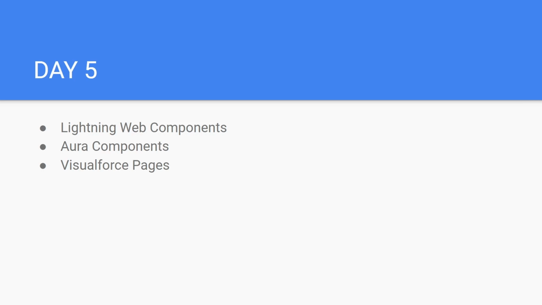On the last and final day, we are going to revise the UI part, the front end development of Salesforce. And if you have any experience with Visualforce pages and Aura components, feel free to revise those as well. If not, it is recommended from my end that you prepare for Lightning Web Components, because that's really a very hot skill these days in Salesforce. There are a lot of topics that you can cover for Lightning Web Components. Again, I can create another video for the same.